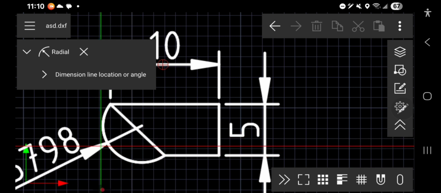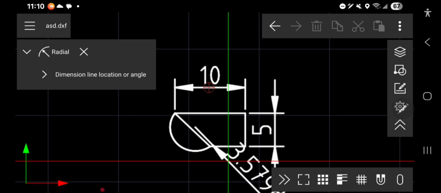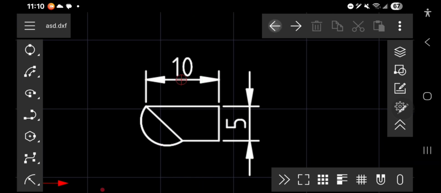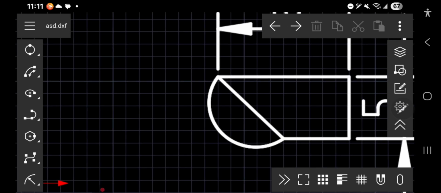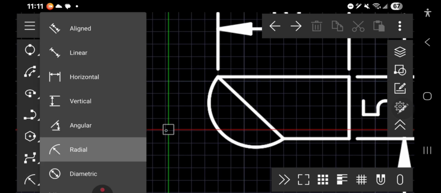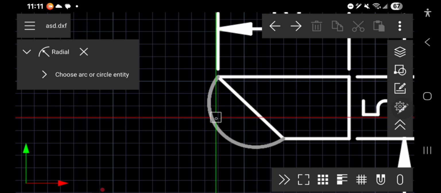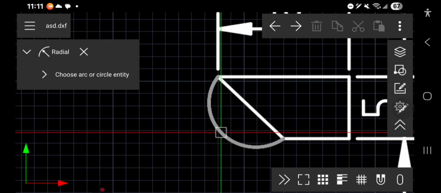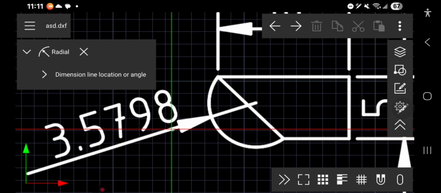That's the radius there. It didn't come out right, so I'm just going to undo that. Let's do it again. So I select radial, I'm hovering, then I let it go, and I press the screen, and I'm going to let it go and give this dimension.